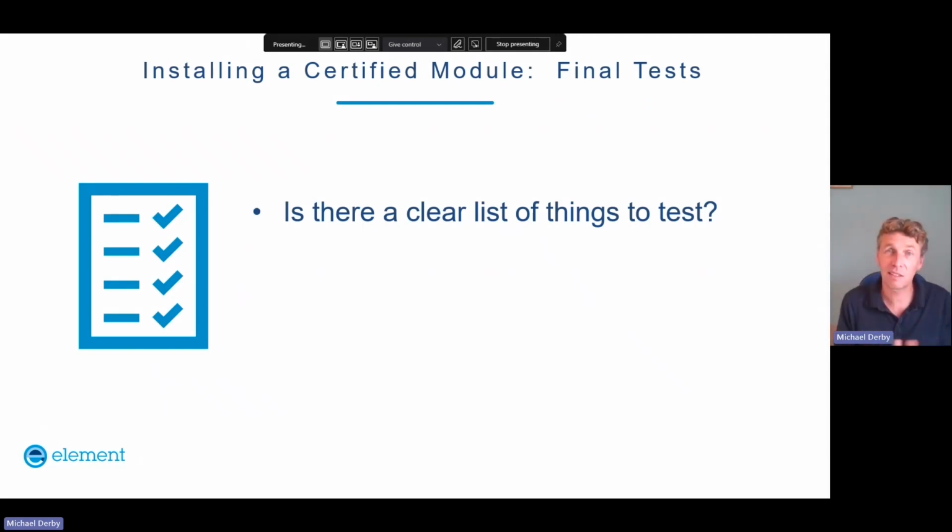What if the list of test cases was short? What if it said, oh, you only need to repeat the spurious emissions tests? And so the installer says, great, I've seen a written list. I only need to repeat the emissions tests, so I'll do that. And then maybe their installation affects the signal bandwidth or the output power. And so suddenly somebody, the FCC, for example, has said, you don't need to do these tests. And you could be selling a non-compliant device based on that recommendation. So there's no list of tests that you must do, but there also isn't a list of tests that you don't have to do.